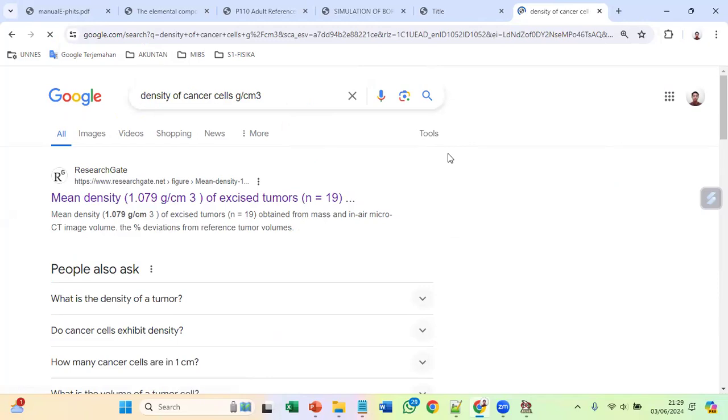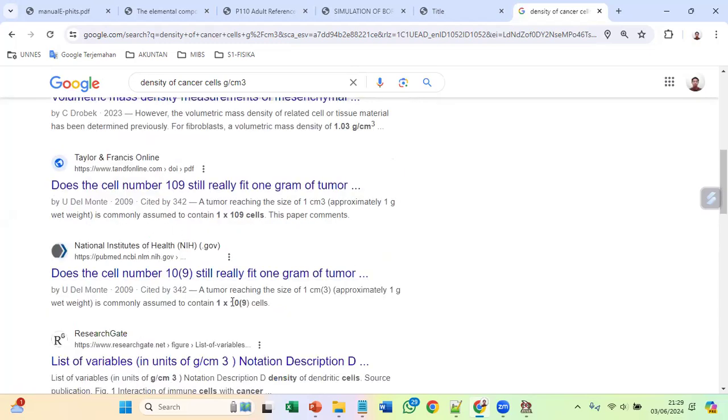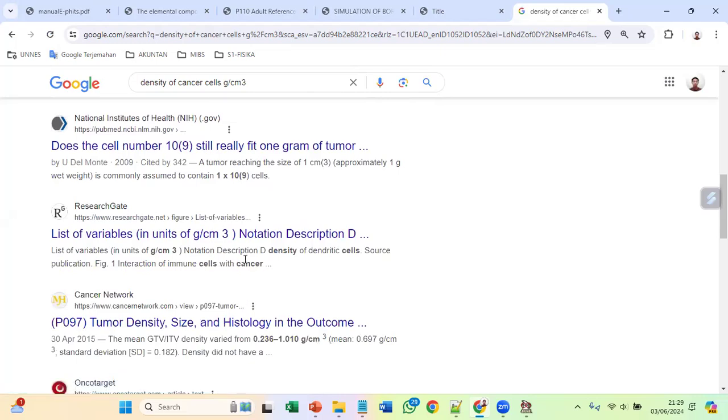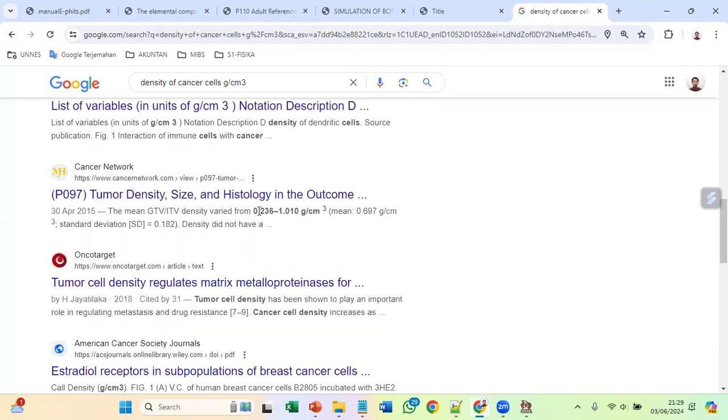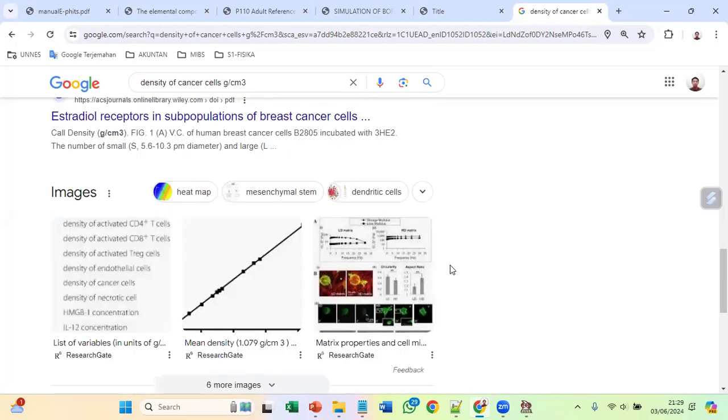There are a lot of publications. Just pick one. For example, I got 1.079 here. Here I got 1.03. My point is that here I even got 1.2 until 1.001. So there are a lot of references that you can use. Just pick one. It's not a big deal.